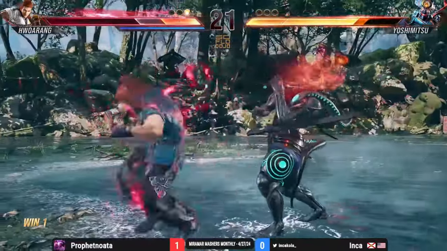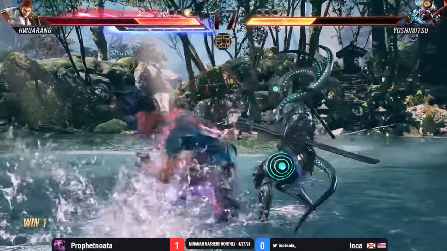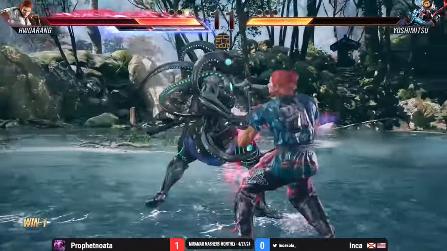Pressure. Inca playing patiently though. Got him. Eat a gauger. Yeah, fortunately swinging at the wrong time. Got all that health back. Proper still heat. Yeah, good break. Ooh, that could have been ugly.